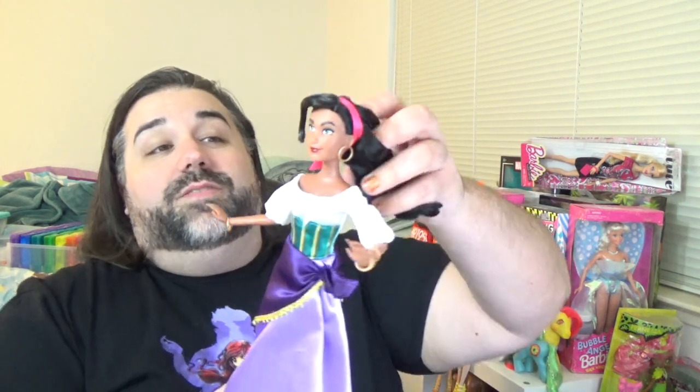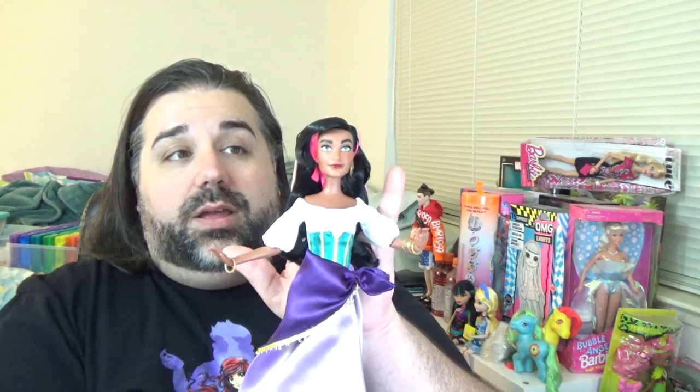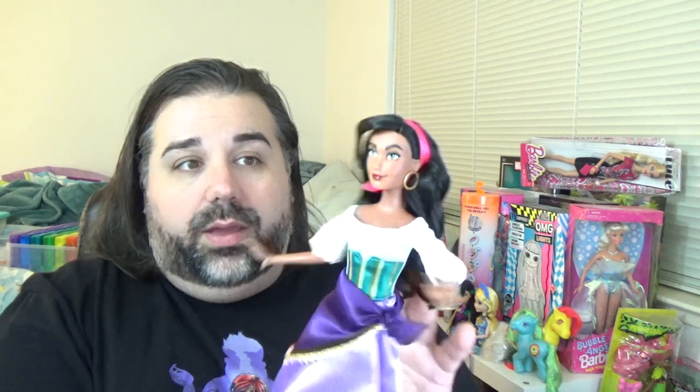Overall, I'm kind of critical of this doll only because I'm comparing it to the original from the nineties, when Mattel put a lot more detail into dolls. Keeping that in mind, I'm actually really happy with this doll. I want to praise her because they did a really, really good job and she looks so pretty. I'm just really happy to have her and really happy that she's been added to the lineup. Hopefully this means we're going to be getting more characters that aren't just Disney princesses.